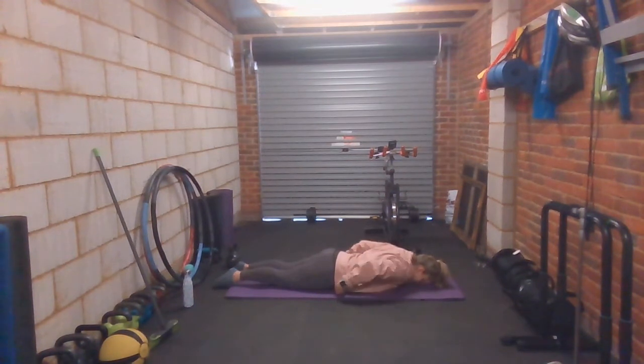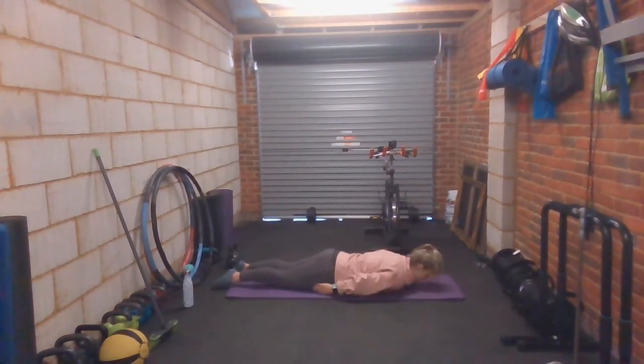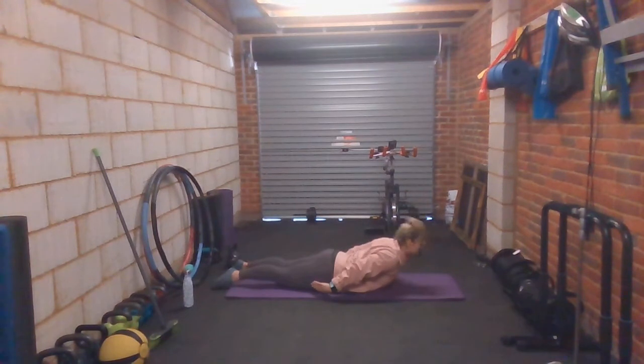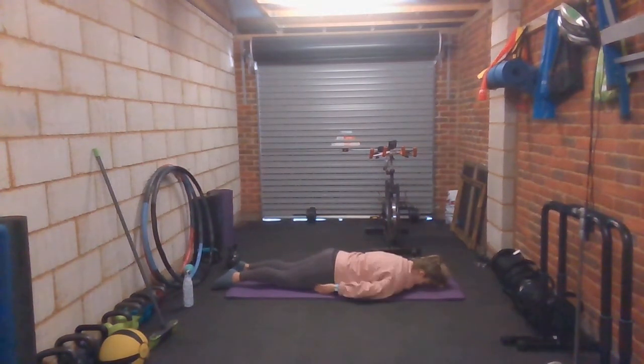Roll those shoulders back. Reach and lift, we hold. Control back down. So we're still working up the back of the legs, into the bottom. Pulling that tummy in. Keeping the back strong. Letting your hands out there to support you.